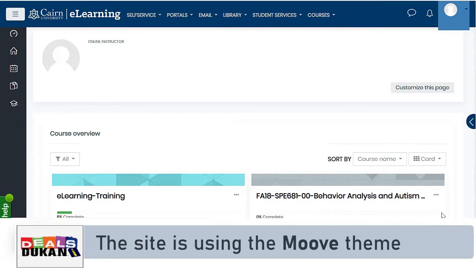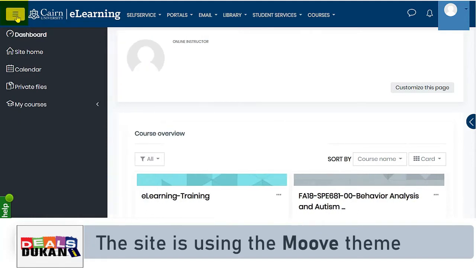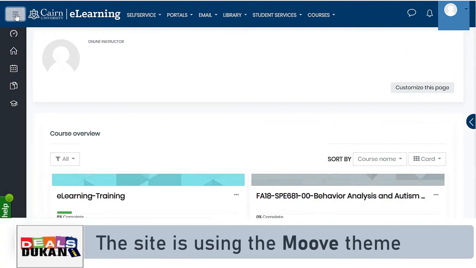So once you log into e-learning, on the top left here you'll see this little icon next to the logo, and this is where you can control this panel on the left. If you want to see the panel all the time, you click on it and it will display similar to this. And if you want to hide this panel, you can just simply click on that same icon again and it will park it on the left. The same functionality is still available, but just more real estate for you to do your work.